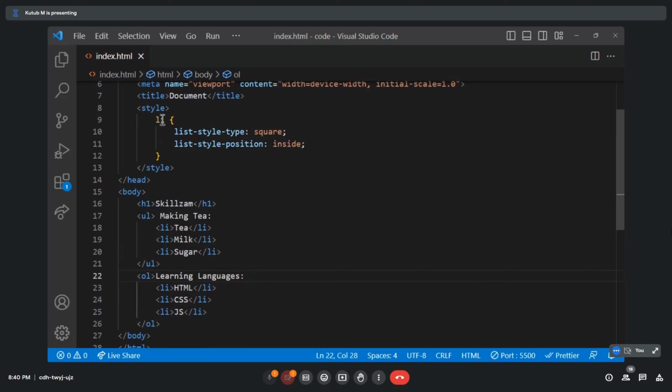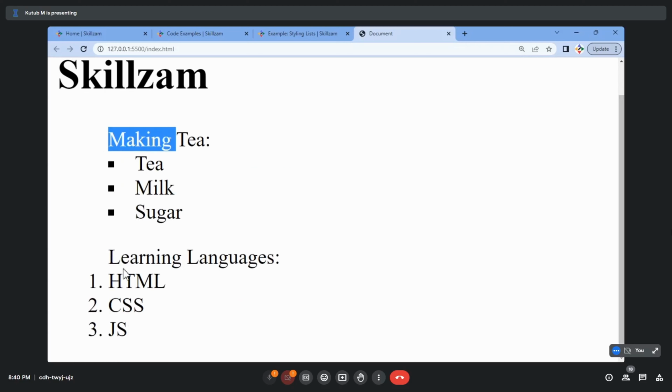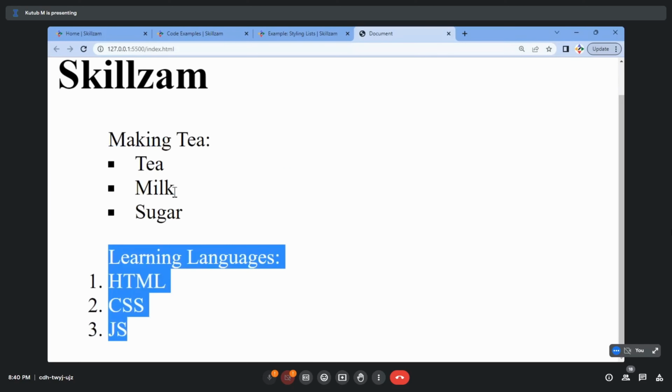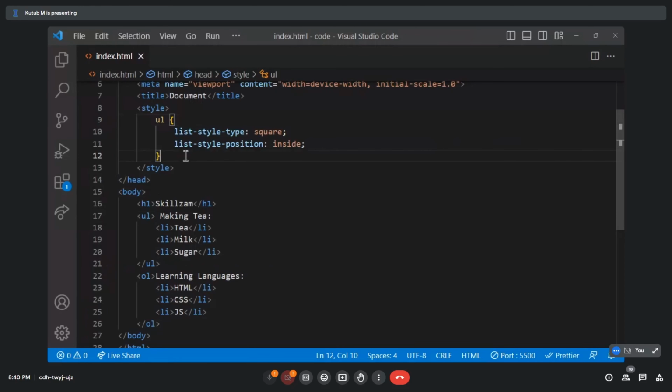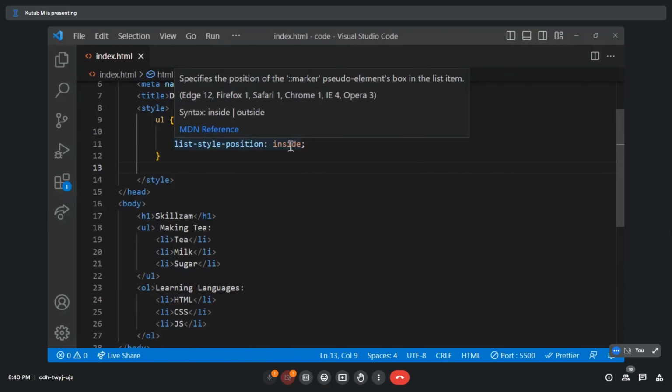Now observe this. Instead of OL, I'll make it UL. UL is for unordered list. And now if you see what I have made, just leave this one aside. What you observe here, list style position inside.